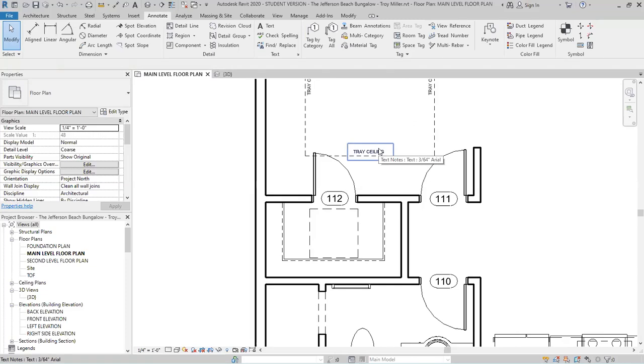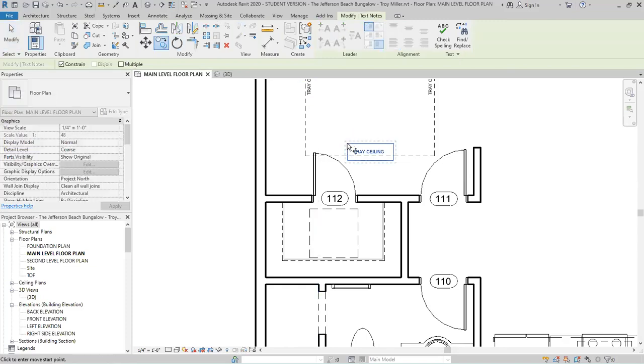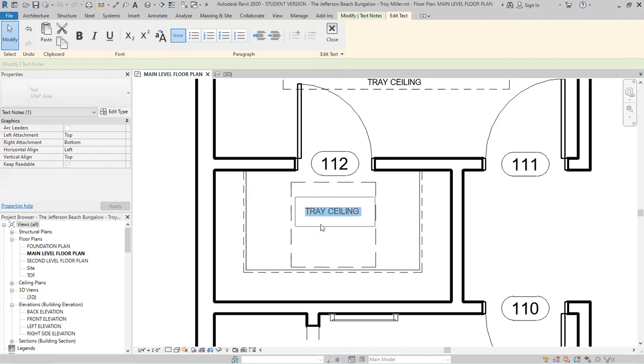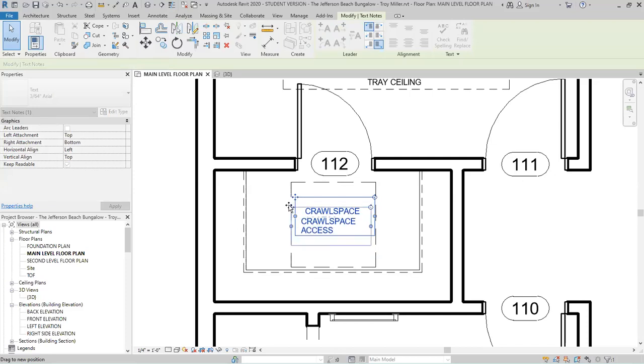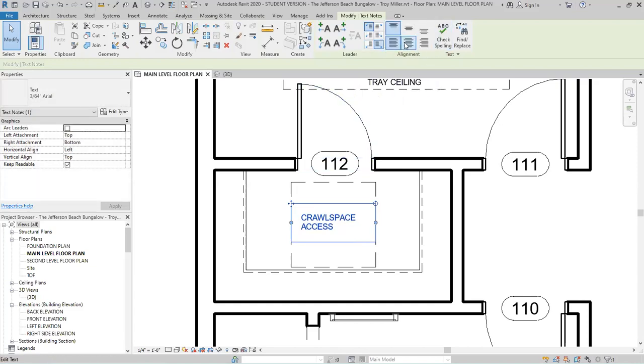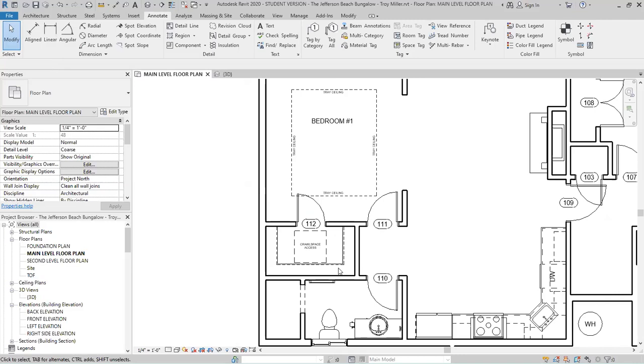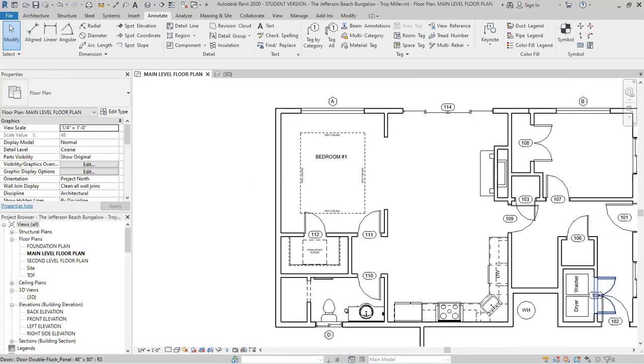Now again, I don't like to recreate a bunch of text boxes. So what I tend to do is grab a text box, copy it, paste it, drag it into the general area that I want, and then go on the inside of this and relabel it to my crawl space access. Now, based on what we're seeing on the drawing, I'm going to drag that text box open bigger, and once it's highlighted, you can see up here, I'm going to do a center alignment, and that should be pretty centered in that box. Okay, so we're looking pretty good here.